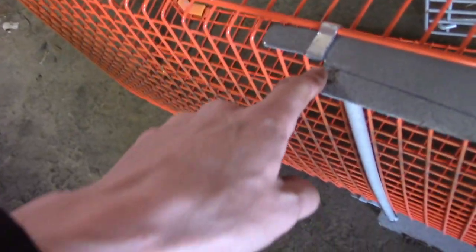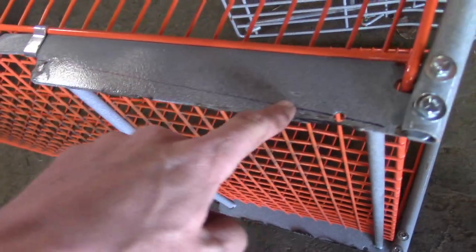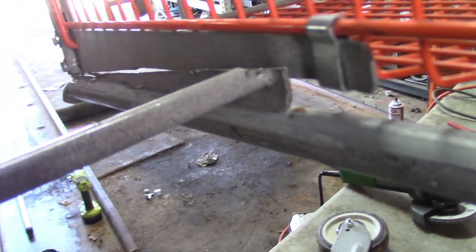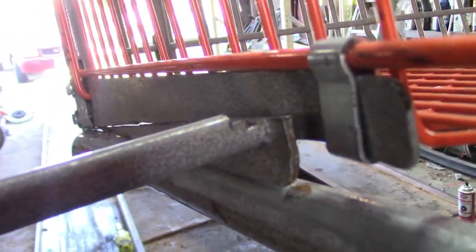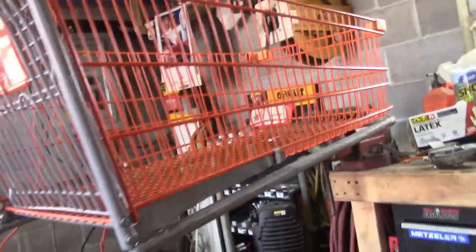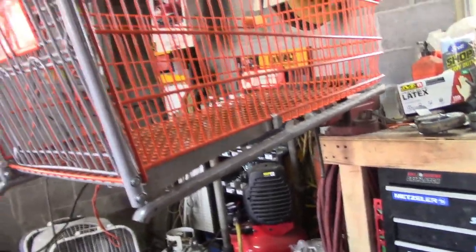But first thing I gotta do is chop this out right here, and that'll make the whole basket be able to sit flush on the frame right here. All right, here's where we're at. I chopped way too much out of that. If I hold the old piece up to it here, see, I cut about twice as much as I should have. But oh well, we can make it work.